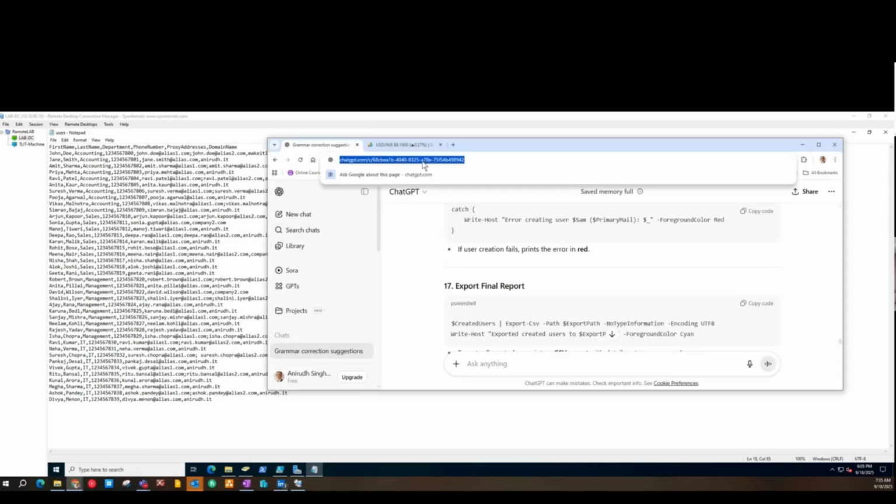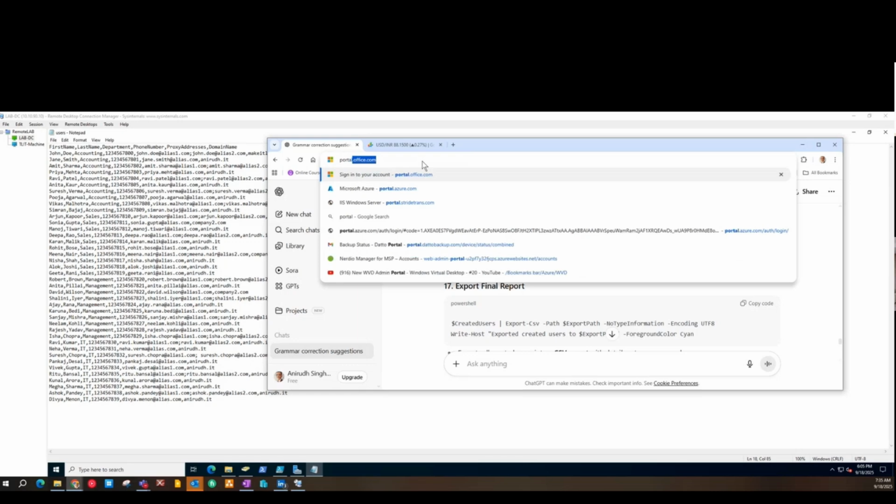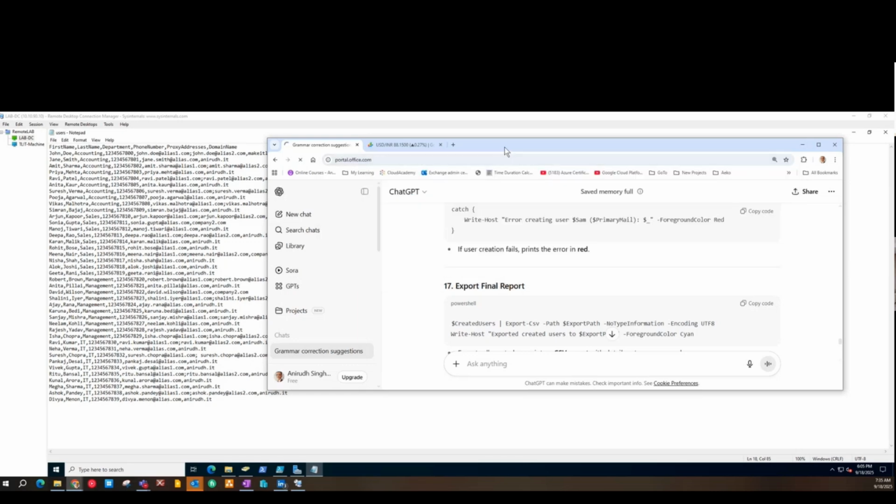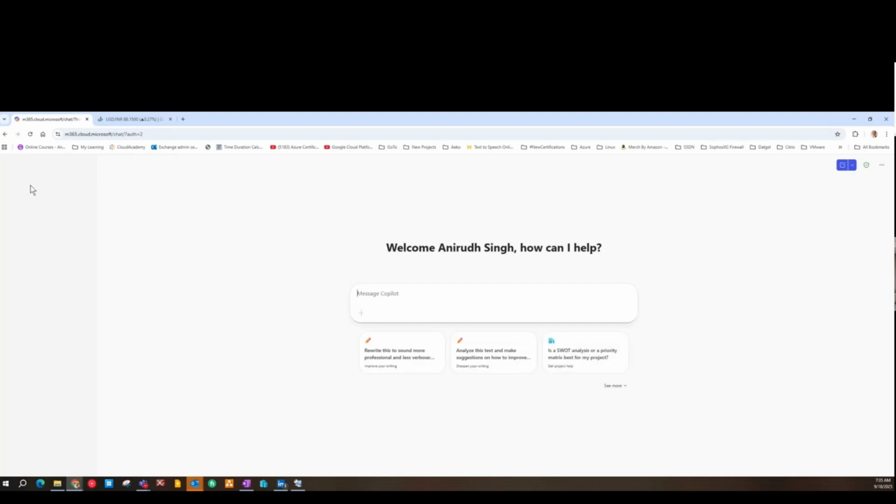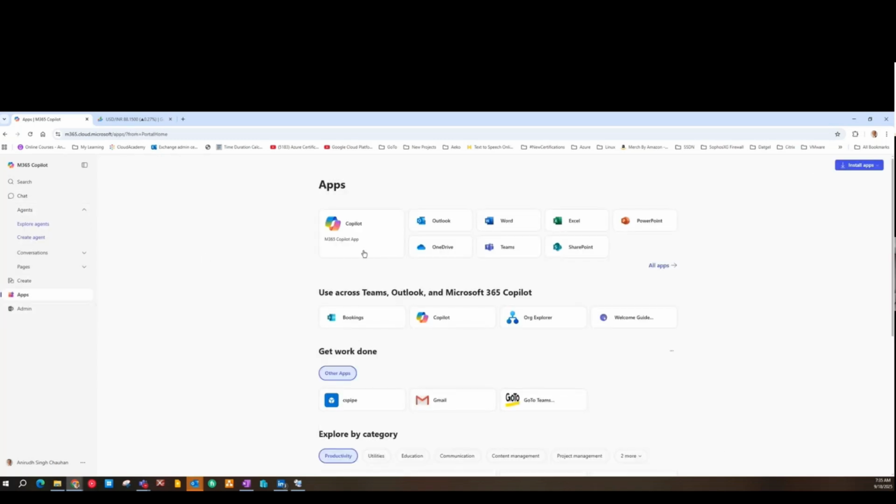So first of all, portal.office.com. Inside this, once I select my apps from the left side here, inside the apps, I'll see Forms.